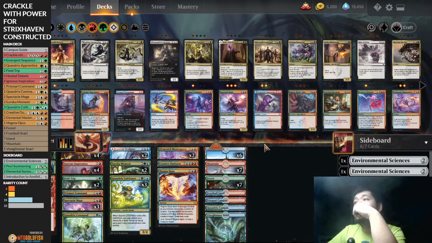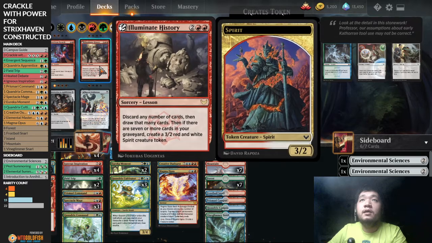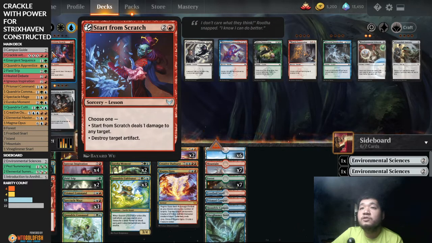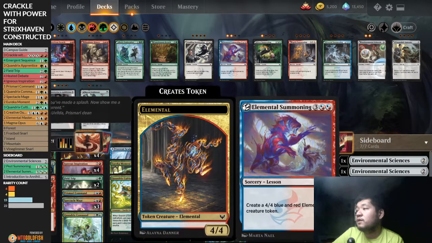Are there any other good lessons that we can put in the sideboard? I would love to put this. Illuminate History. Plausible, but it's very expensive. Basic Conjuration. We don't exactly have that many great big creatures, so Containment Breach is more likely. We did see opponents run equipment, so this is possible. Start from Scratch. We did see opponents run X1, so this is also plausible. So I'm actually going to just run it like that.